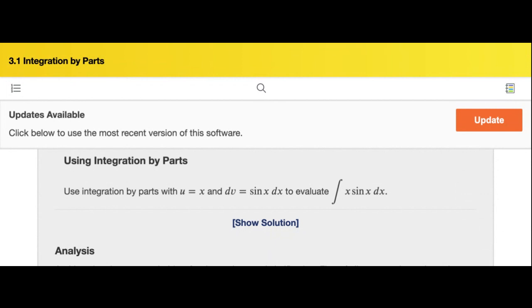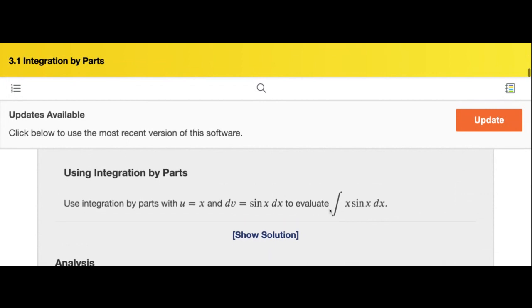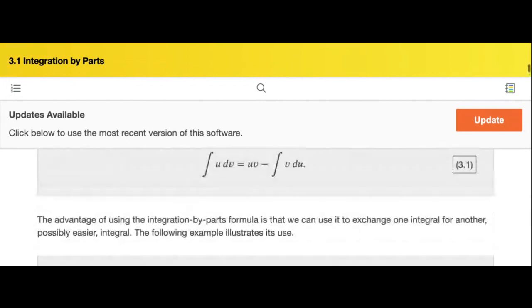The derivative of sine x is cosine x. Well, the integration of sine x is negative cosine x, right? But we don't have cosine x in the integrand, and we have x. So x dx is not a derivative of sine x. So it's like we're stuck. So what do we do? We can use integration by parts.